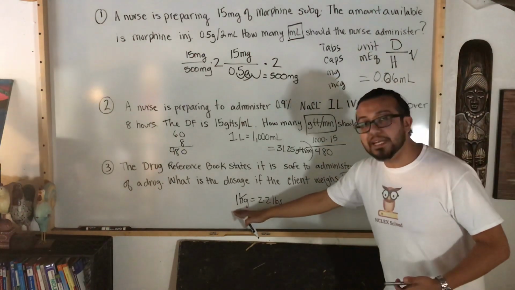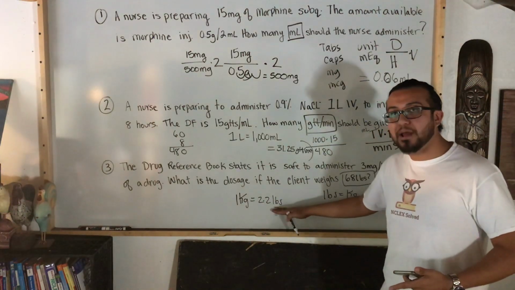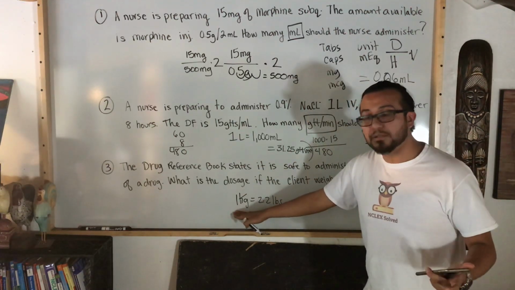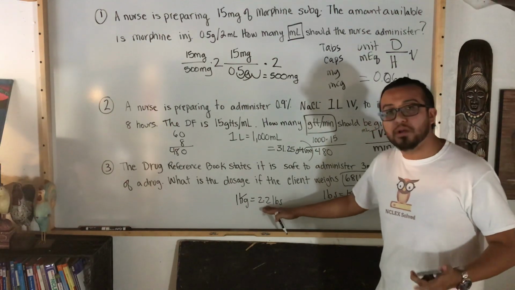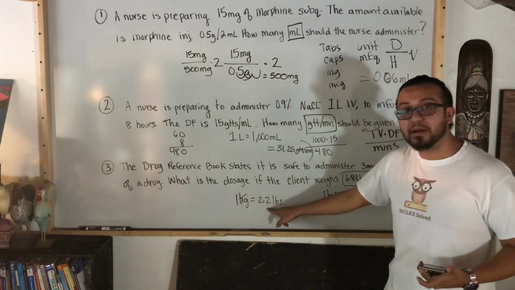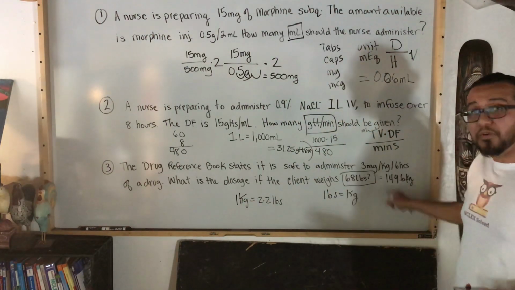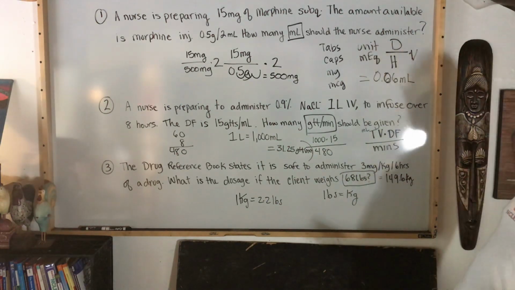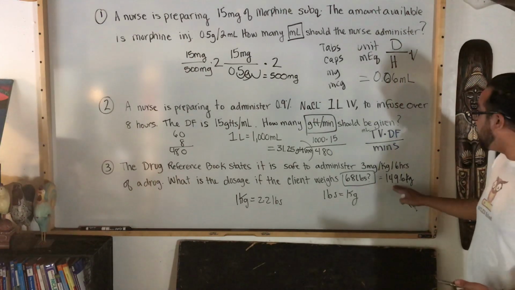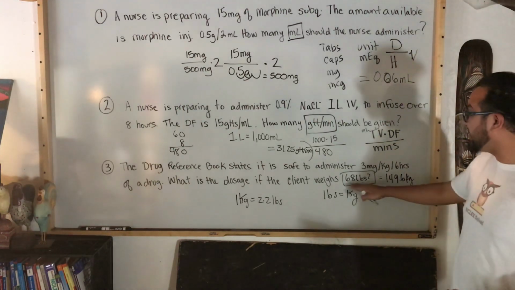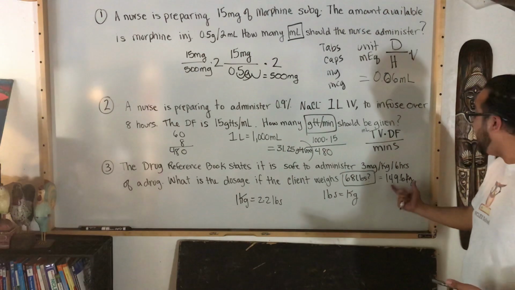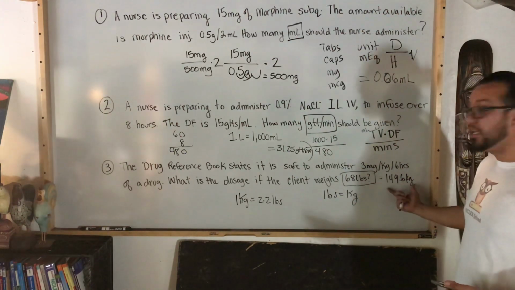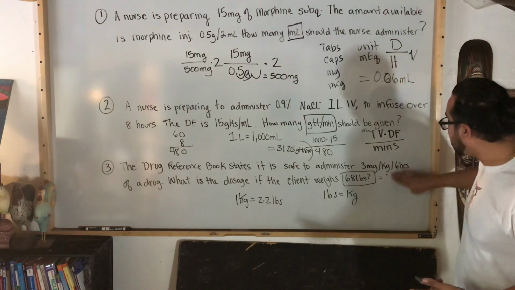So again, 1 kilogram is equal to 2.2 pounds. This logic states that the kilogram value, when equal to pounds, will always be a smaller numeric value than the pounds. Does this answer follow that logic? Are my kilograms smaller than my pounds? You guys can see. It's not. 149.6 kilograms equals 68 pounds. That's incorrect because the pounds number is smaller than the kilogram number. So you know that if that's the case, then we have to divide.